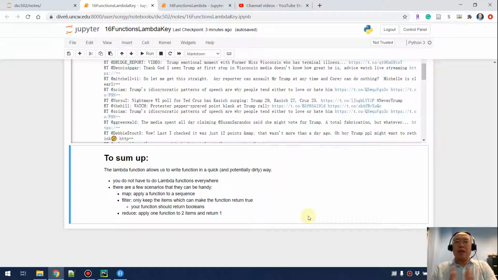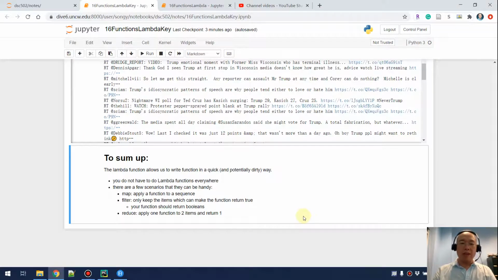You may ask, do we have to use lambda function? Here's my answer. You don't have to. However, from time to time, you are going to see lambda function used in textbooks, in online blogs, and on Stack Overflow when you are searching for solutions. So you should be able to understand the lambda function. Another concern is that the lambda function will hurt the readability of your code.